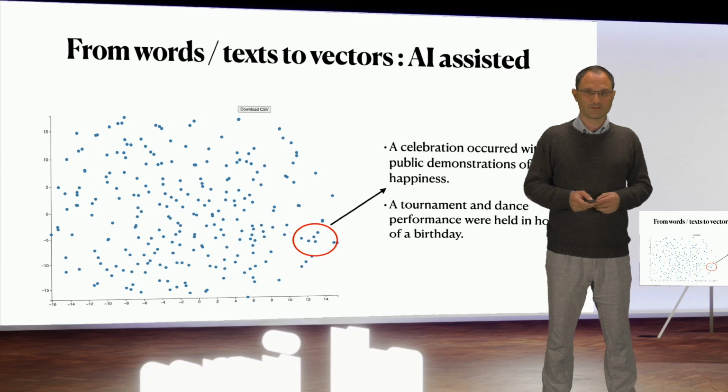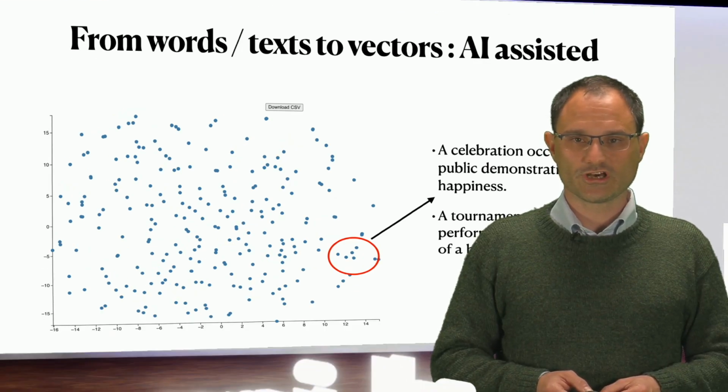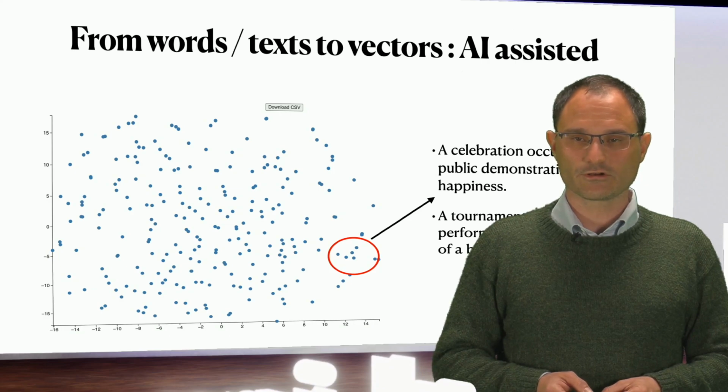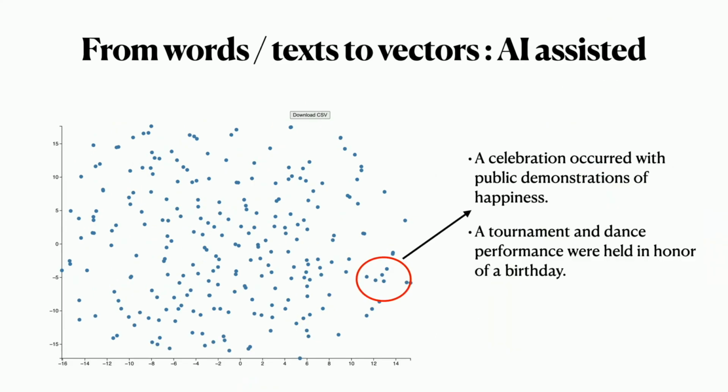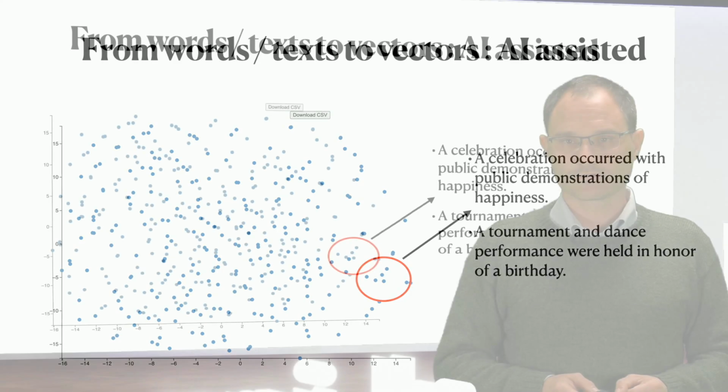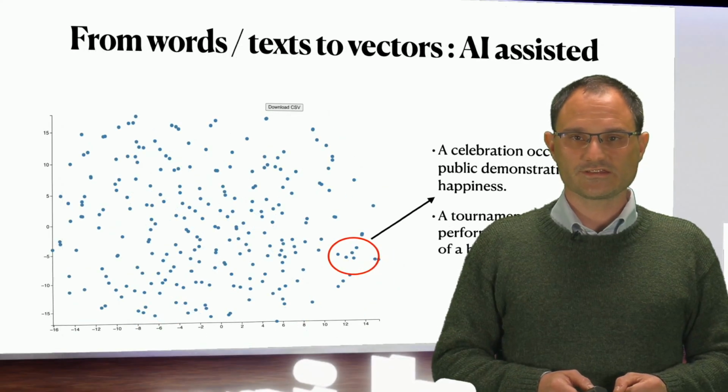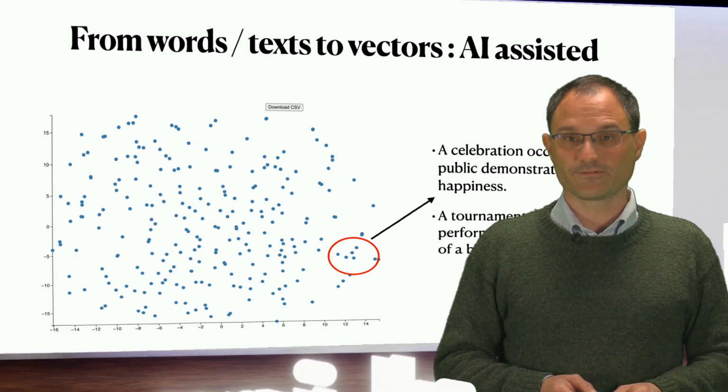Now, we can use the visualization to observe clusters of similar documents. For instance, the highlighted documents all revolve around the theme of celebration. They are semantically close to each other. Hence, they are also in close proximity in the document space visualized by the plot. I'm hoping that now you have a basic understanding of how word and text vectors work. Next, let's see how they are used in real life for different purposes.